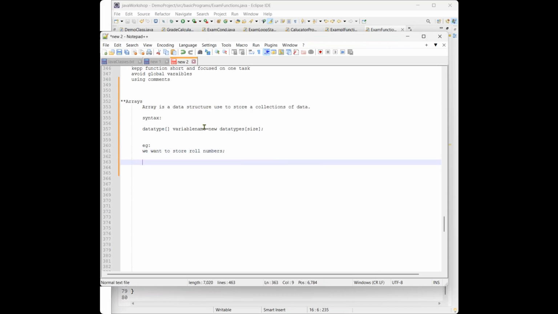So to create an array, first you need to select the data type, whatever data it stores. We need to give that data type.